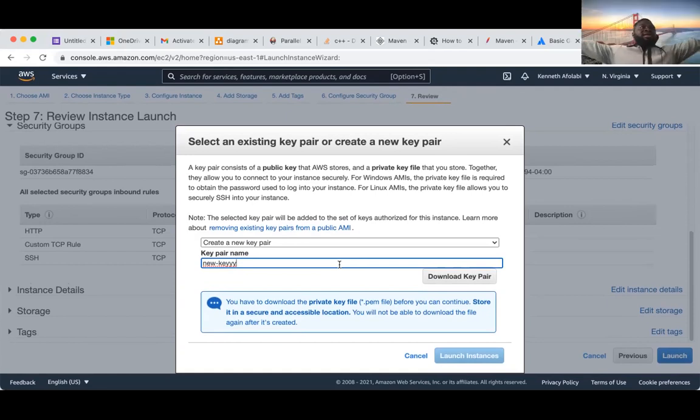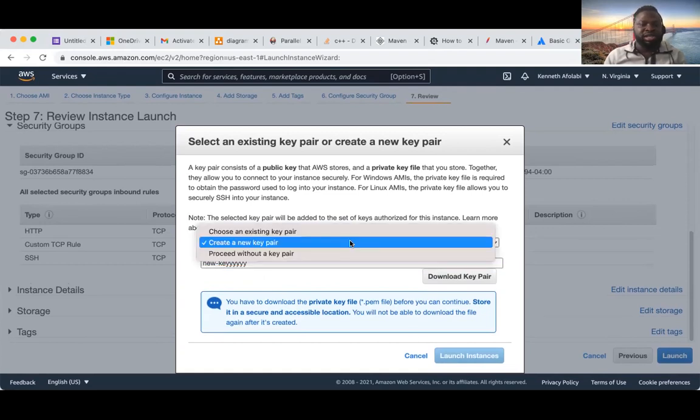Yeah, that's why I say you should try and connect with me personally so that we can go over this. Okay. But yeah, just give it any name, it doesn't matter. Don't mind the name I give, I'm just trying to make it unique. So create it, download it. If you have it before, just select it.